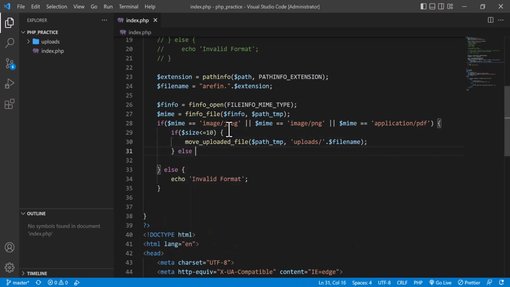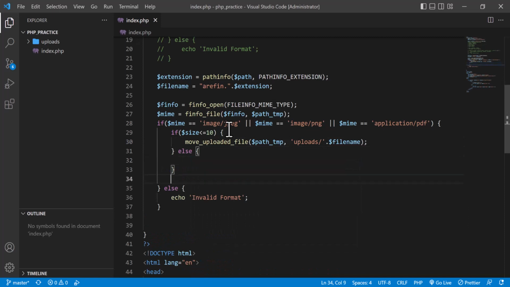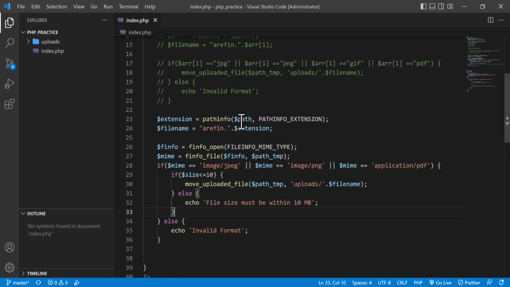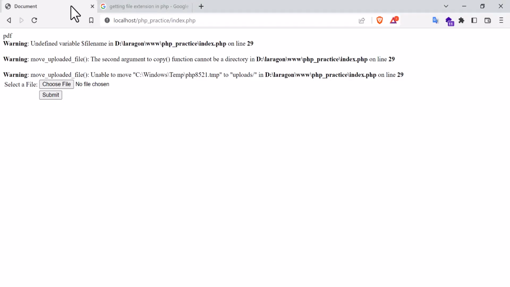Otherwise you can give the user a message that the file size must be within 10 MB. In this way you can add a lot more validation rules in the case of a file.